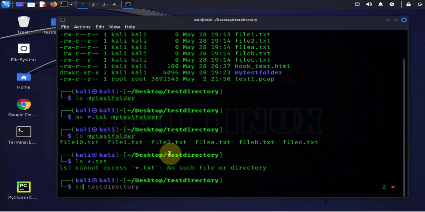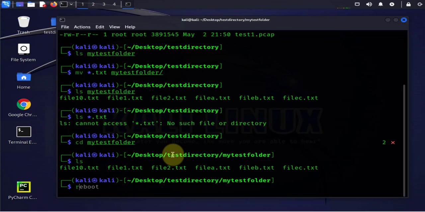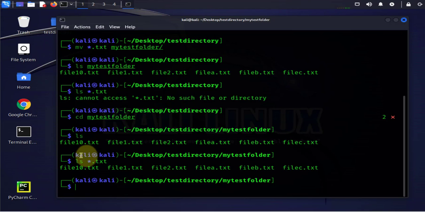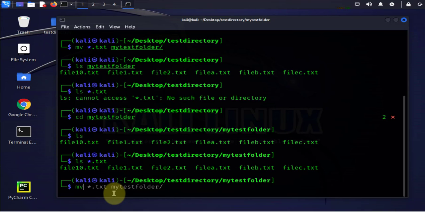Let's do another command. Let me change to the my test folder, and we have the files here. Let's say you wanted to remove them using a wildcard. Instead of removing right away, best practice, just make sure that what you're going to remove is this. By using ls, I'm able to verify with this wildcard that these are the files that are going to be affected before I run the move command. Now I can run the move command and then use the same wildcard I used here. Now I can press enter.